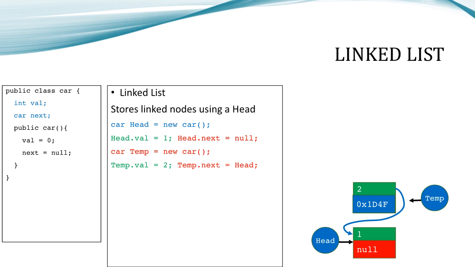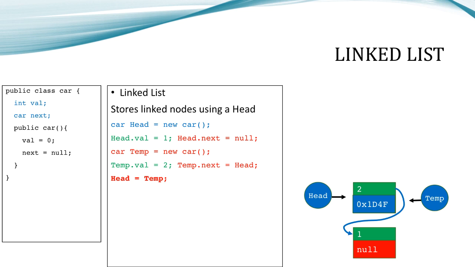creating a chain. Now in a linked list, the head always points to the beginning of the list. So this means that we would have to move the head. To move the head, we simply use one line, which is head equals temp. So now head reference points to the memory location of temp. There you go.